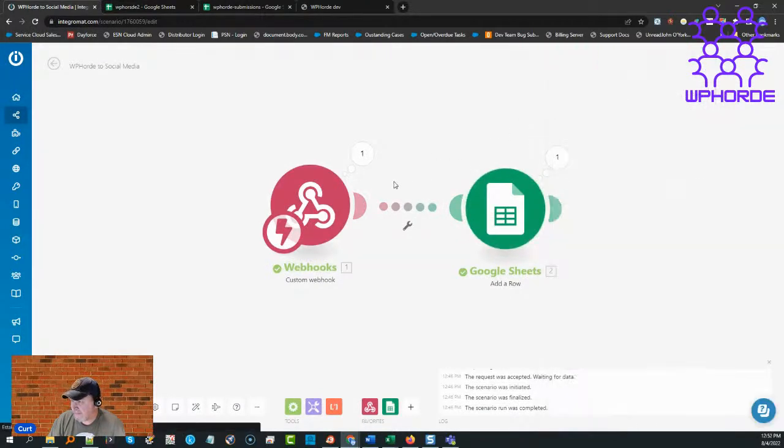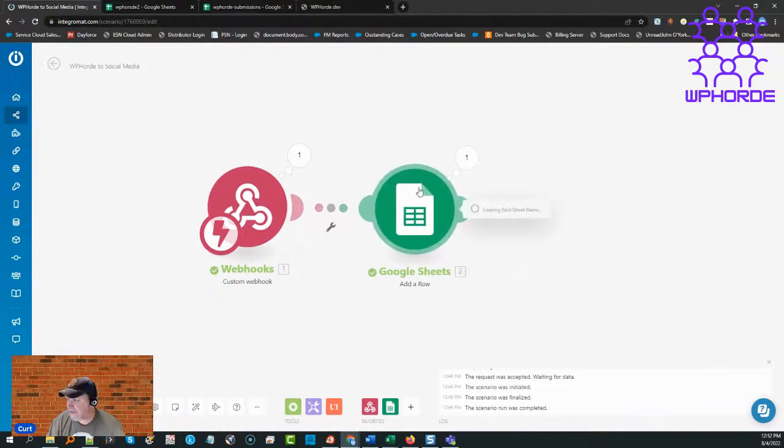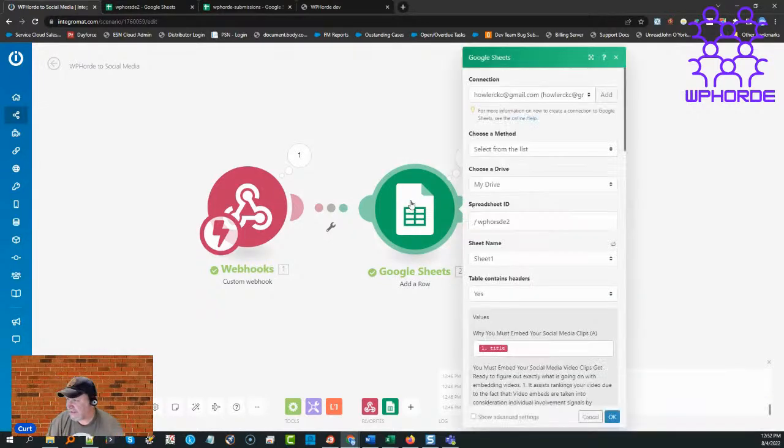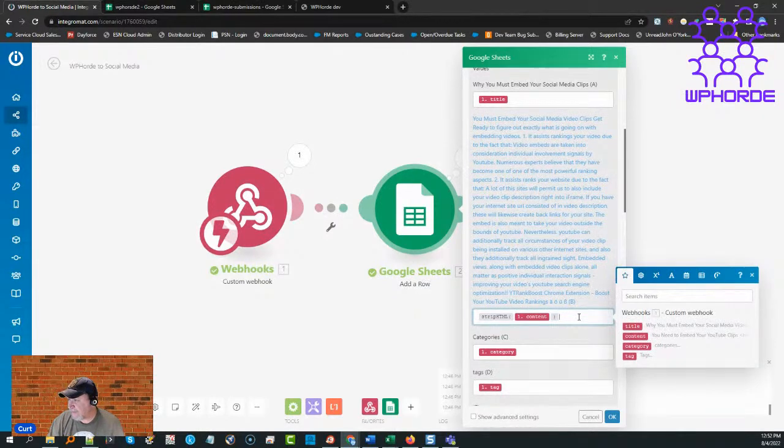This is the one I'm going to be setting up for social media, but I wanted to see what it looks like, so I have it go to Google Sheets first. The reason why is so I could test it to see what it actually looks like when it's posting in. One of the areas that I found out was, of course, the content. I needed to strip the HTML, because you don't want all the breaks and the divs and other information to go along with it. So if we strip it, that goes away. Now keep in mind, when you strip it, all your ahrefs go away too. So in your content, you're going to need to make sure that you add the plain URL in there, as well as content for it to actually go to.